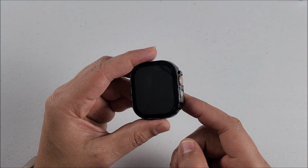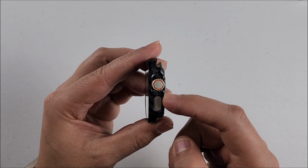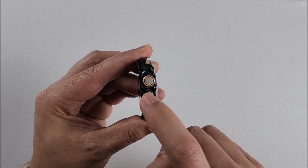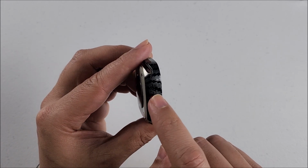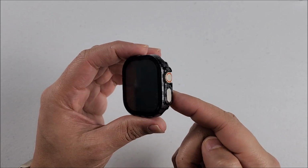About using real Apple Watch Ultra covers, yes, it will be possible. As you see, microphone lined up pretty well with the hole. Same thing with the crown. The second button right here, and on the left side, yep, the third button is free to press. Just the whole speaker are a little bit on the side, but definitely you will be able to use it.